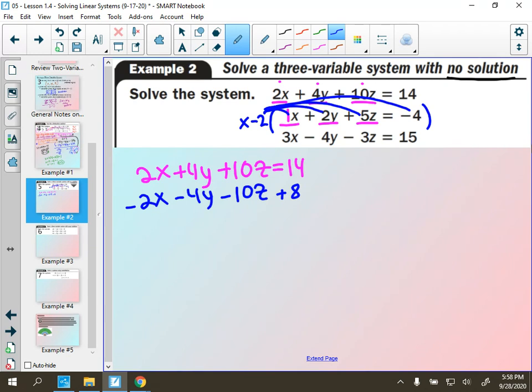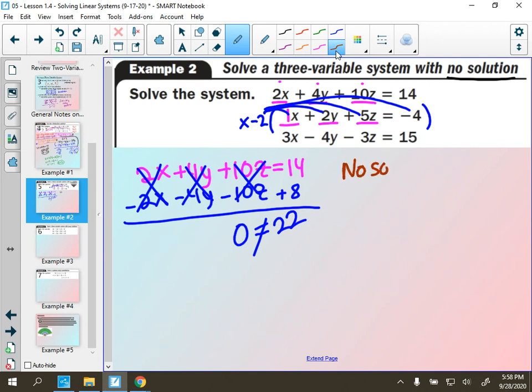So it's what we had talked about in the notes portion of what's going to go on here. Well, eliminated. I still have a 0 there. 14 plus 8 is 22. That's not true, right? That's a false statement. As soon as I hit that mark, I am absolutely done, and I say there is no solution. So these ones are nice in the sense that once that happens, it's over. I don't have to go through 3 different eliminations.